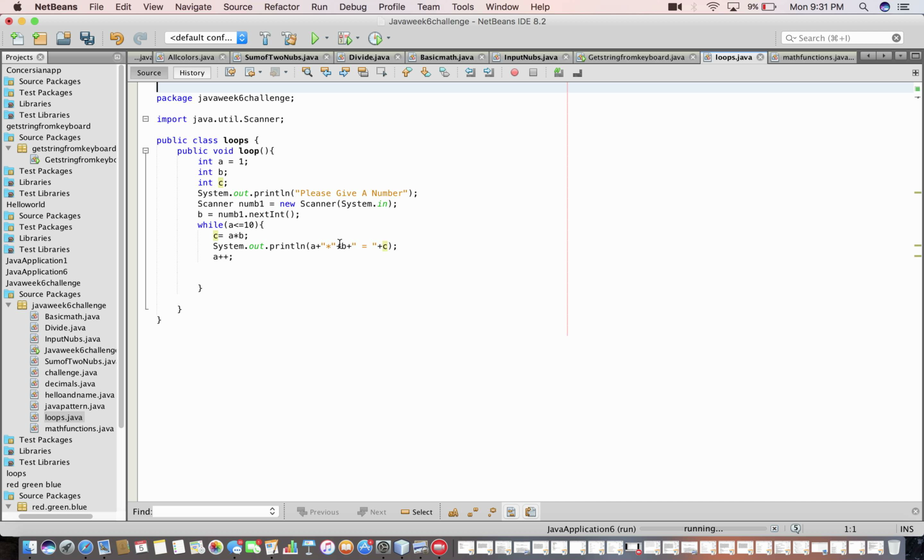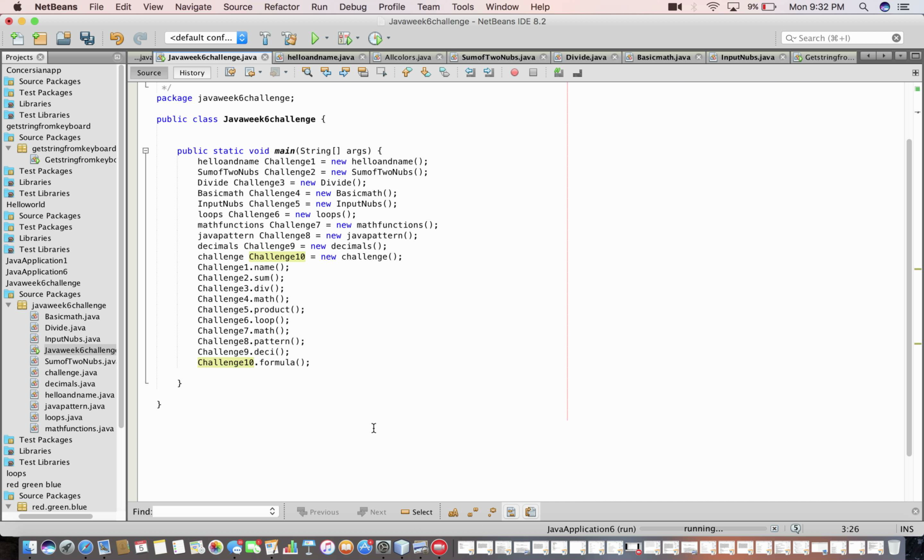So then you're going to get a result of 1 times 10 is 10, 2 times 10 is 20. If you give the variable 8, it's going to go 8 times 1, 8 times 2, 8 times 3, 8 times 4, 8 times 5, 8 times 6, all the way up to 8 times 10 equals 80. So that's that while loop. And basically, this is all of my Java program, and I'm just going to show you how it looks when it runs.